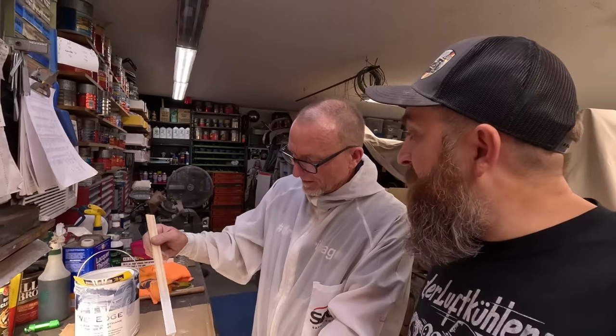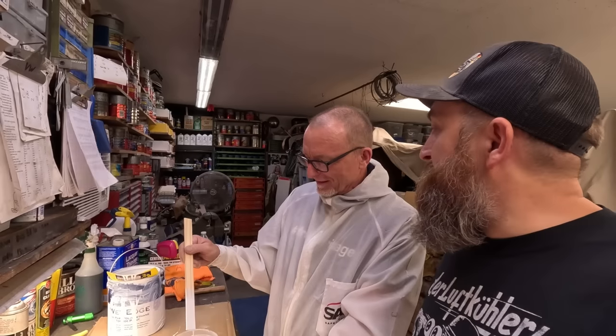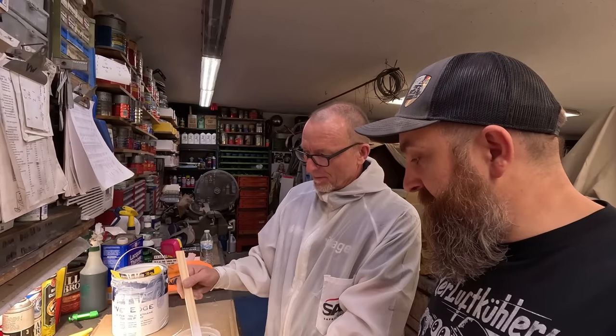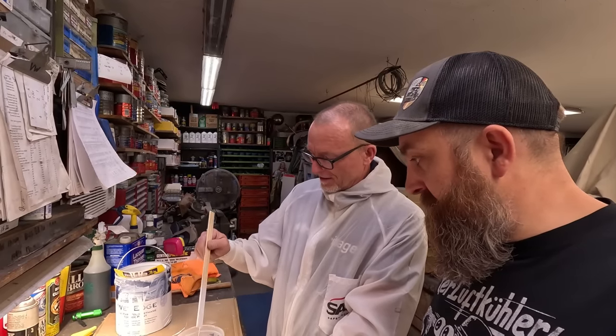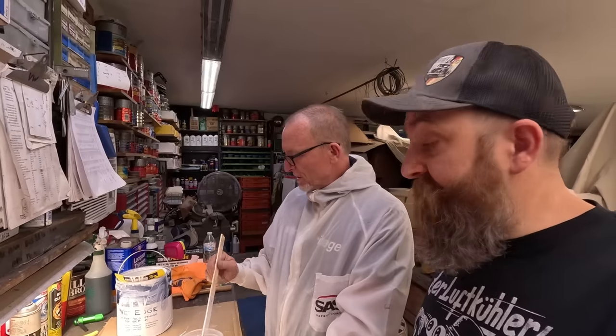You thought at first it was going to be too thick. The first time you mixed it, you were like, this is thick. Yeah, I was a little concerned. It looked like house paint, like latex. Latex would have been dry by now, though. Polyurethane, you know. Looks pretty good. All right, I'm feeling pretty good about that.